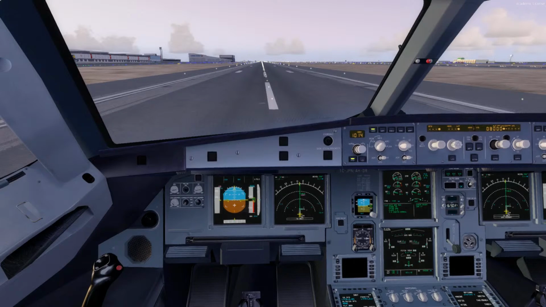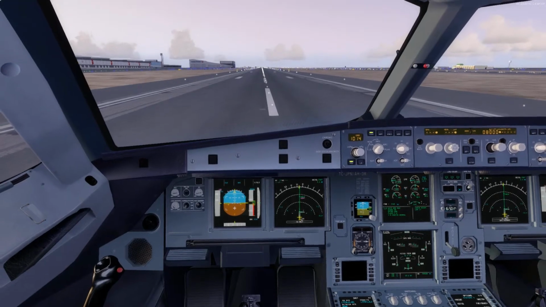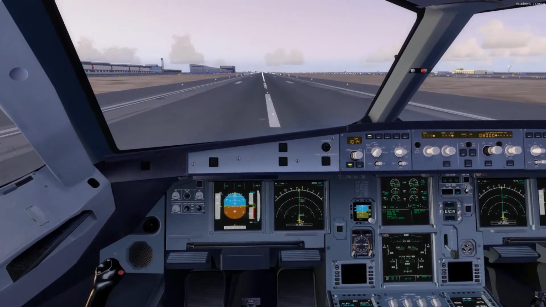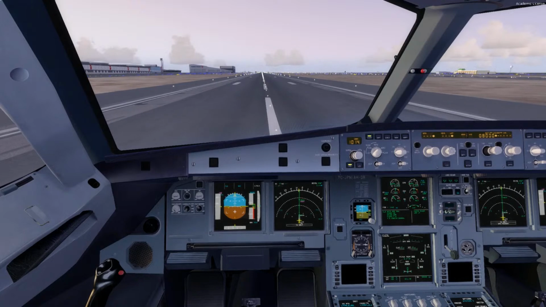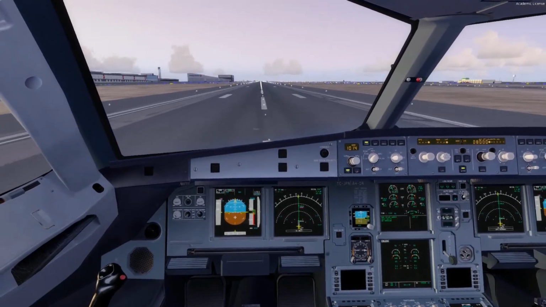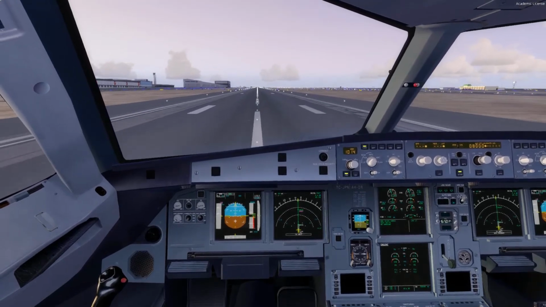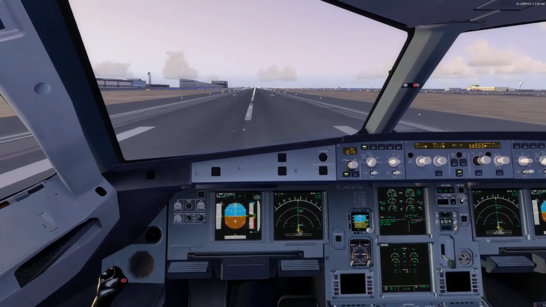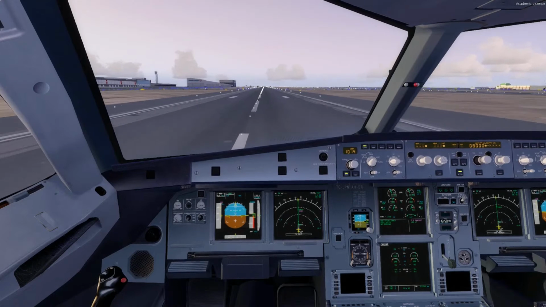Thrust approximately at 50% will be stable, and now we will step off the brakes and continue with flex. Manual flex SRS, and we are ready and continuing.